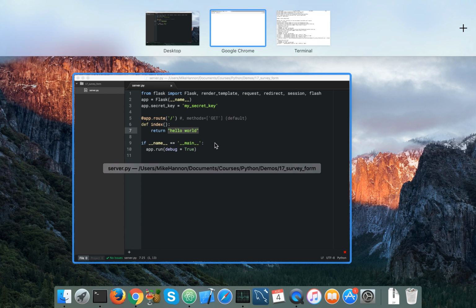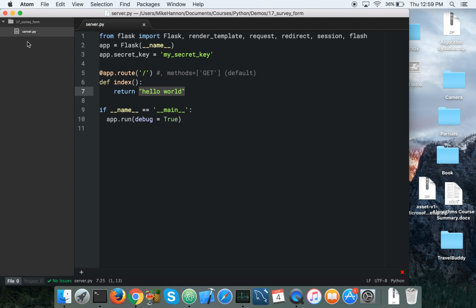That's great, it's fine, but it's really not very HTML-like. So Flask has made that easier for us. So let's go ahead and check that out. So this render template can basically take an HTML file and, as I said, add Python things to it, and then return it and render it. So render template automatically looks into a folder inside of your project that's adjacent to server.py. So new folder, and that folder is always called templates. There, we've created it. And let's just create a new file inside of that called index.html.